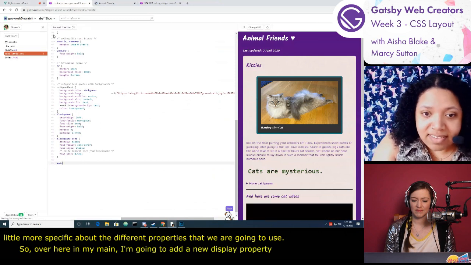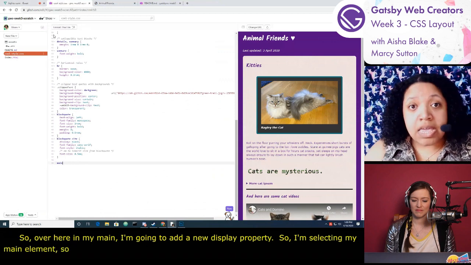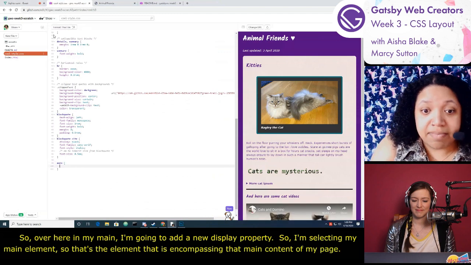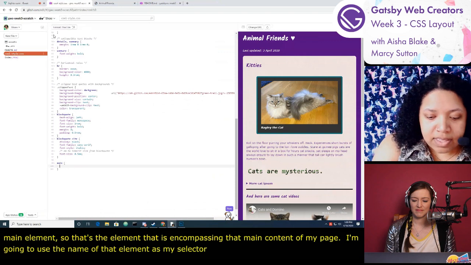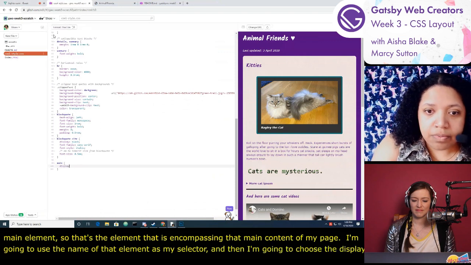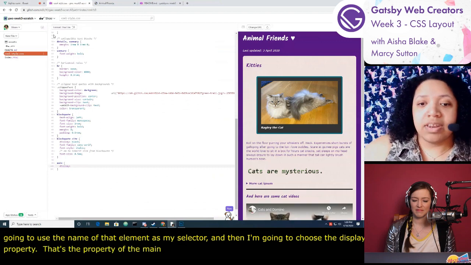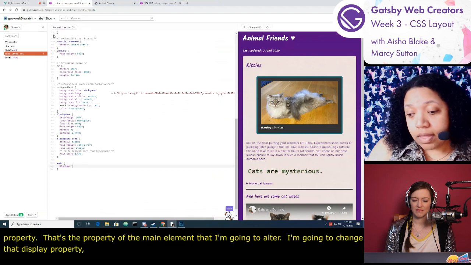I'm selecting my main element, the element that is encompassing the main content of my page. I'm using the name of that element as my selector, and then I'm going to choose the display property. That's the property of the main element that I'm going to alter. I'm going to change that display property, and give it a value of grid.